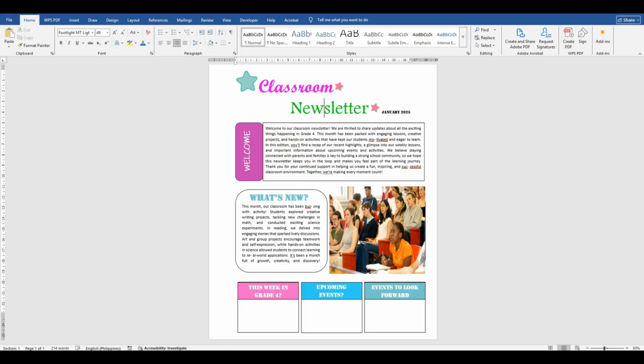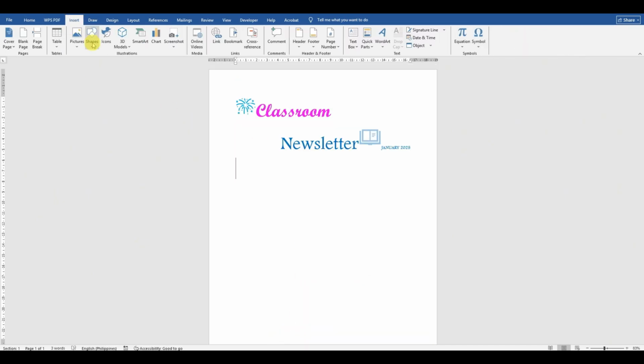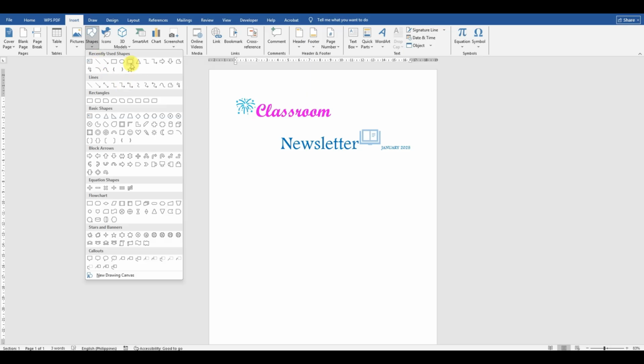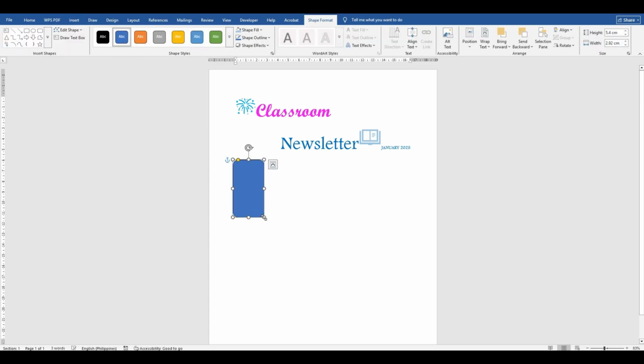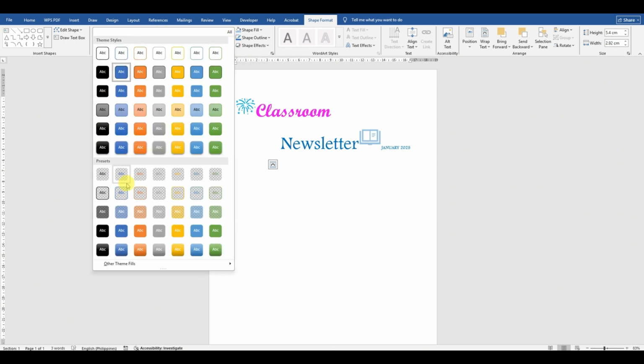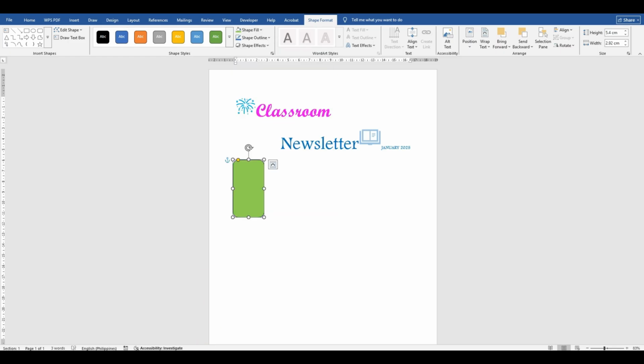So what I did on this part, let's go back here. So I just go to insert tab and I use shapes, and the first shape that I used was this one. And then I enter a shape here. Then once you have the shape here, you actually have an option to change the color. You can either click this arrow down and you can choose from here, or you can use the shape fill as well. So let us use this one, like for example.